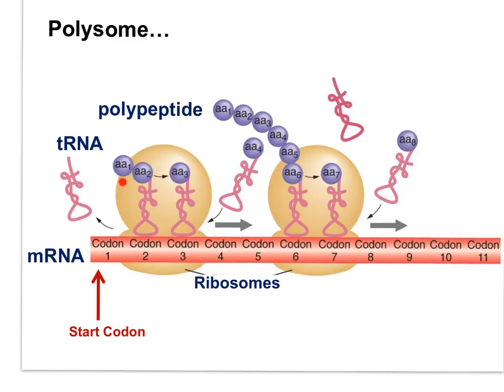Here we see 2 ribosomes on the mRNA. This is known as a polysome. 11 codons are identified. This would mean 33 RNA nucleotides in 11 triplets. We can see the amino acids in order according to the mRNA base sequence. We can see peptide bonds forming and an arriving tRNA with amino acid 8 soon to be added to this polypeptide chain as the ribosome translocates to the right.